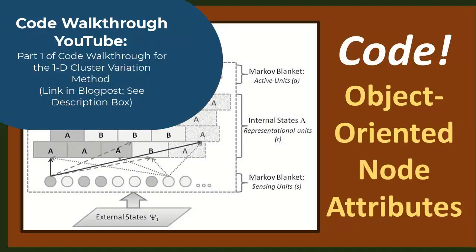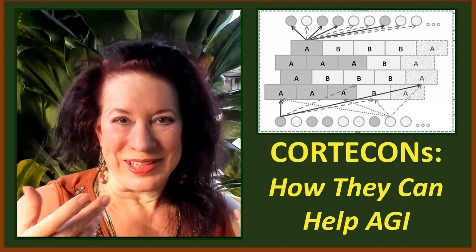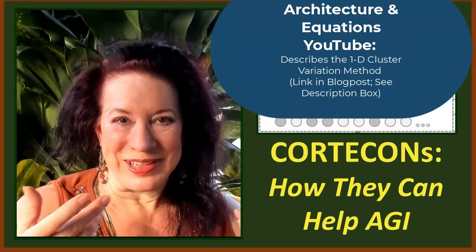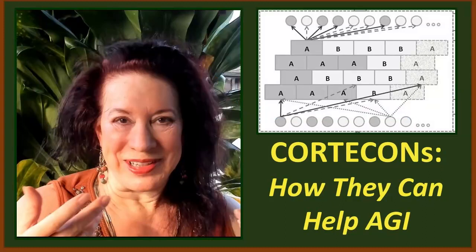As a quick contextual note, we've already had the first step in going through the code. And this is the second gen code. It's the object-oriented code. We don't need object-oriented right now, but we do for later algorithms. So let's get the foundation started now so we can work with it later. Secondly, we've already had a video that overviews the architectures and the equations.